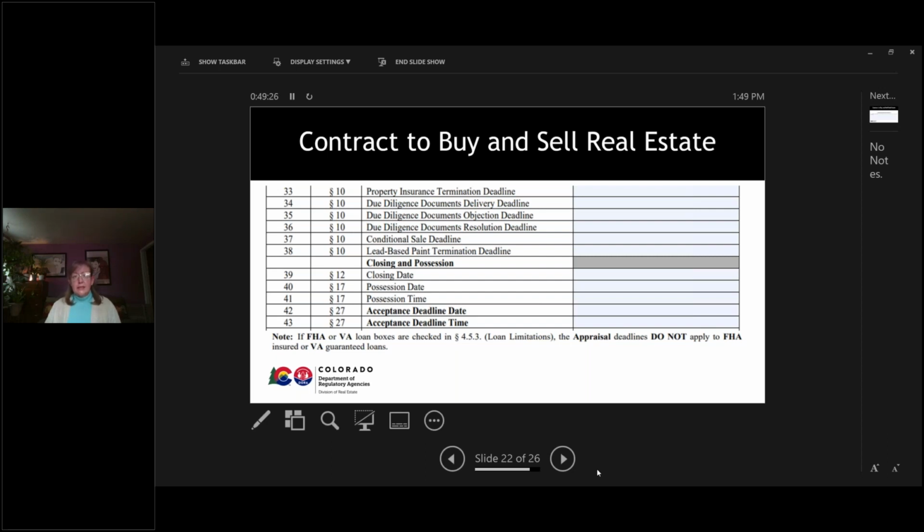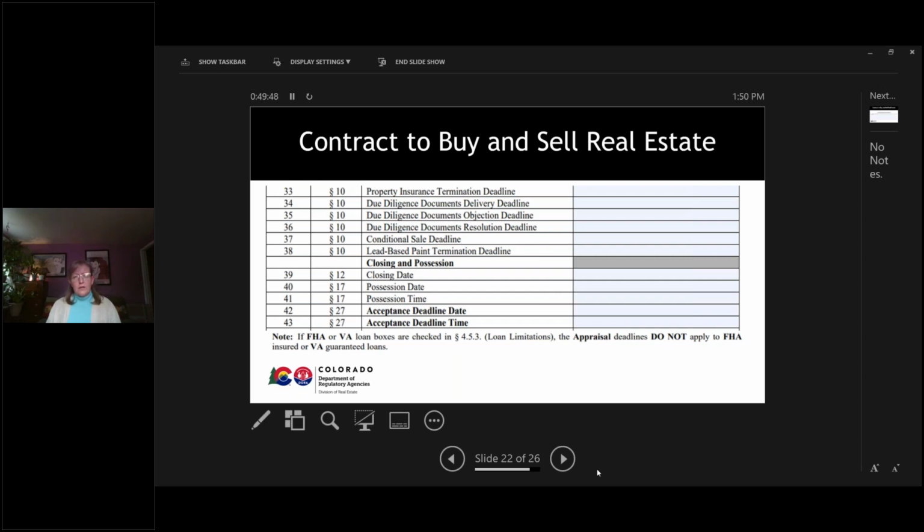If there's an existing lease on the property, that's something that you're going to have to deal with. There's off-record title matters, and those involve liens typically. You're going to need to arrange for a survey or an improvement location certificate. Those are not one and the same and shouldn't be confused as being the same.